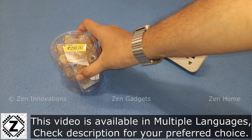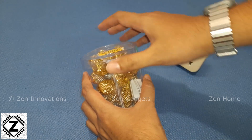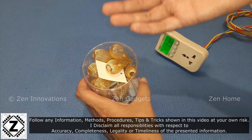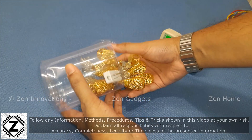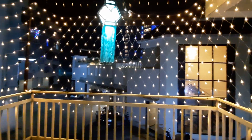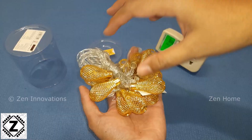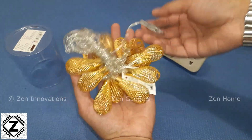Guys, festival season is just around the corner — be it Diwali, be it Christmas — and I believe everyone loves to put up fancy rice lights or Diwali Jhalas. But anyone who installs this kind of rice lamp has at least once wondered what kind of energy consumption or electricity bill this decoration will bring.